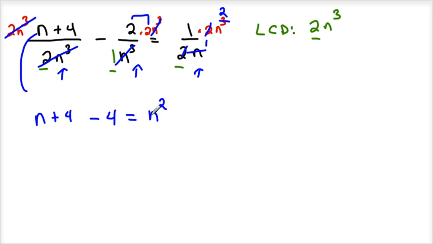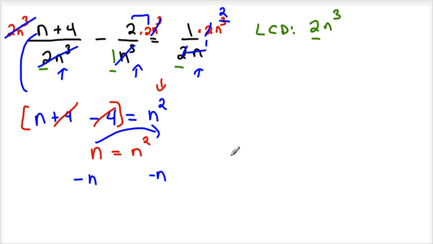Alright, so now I'm getting closer. Now this is a nice little hint right here. I have a square there. Alright, so let's bring everything over to that side. Before I bring everything over, can I combine any like terms on this left side here? Yeah, positive 4 and negative 4 is there, so I'm left with n equals n squared. I'm going to bring my n over to the squared side, so minus n, and this is going to leave me with n squared minus n equals 0.